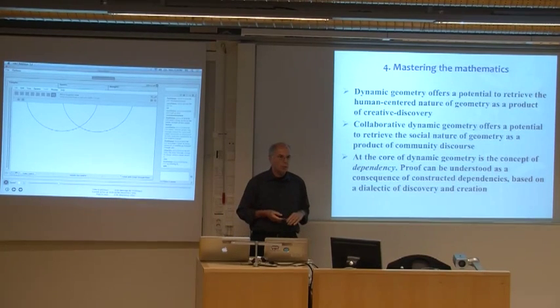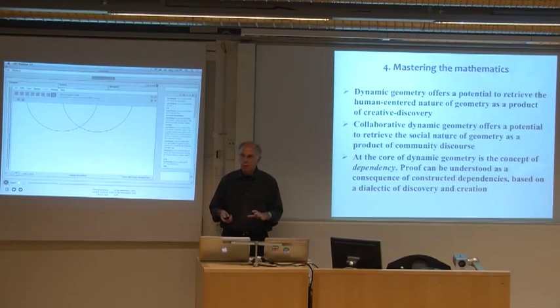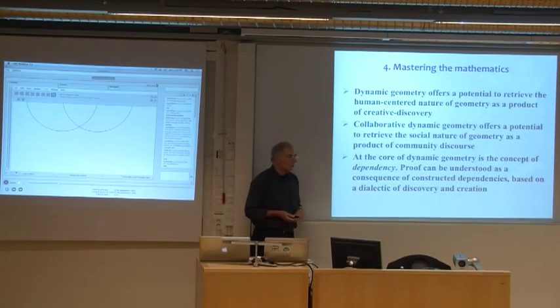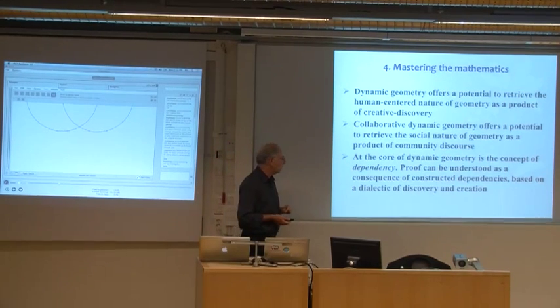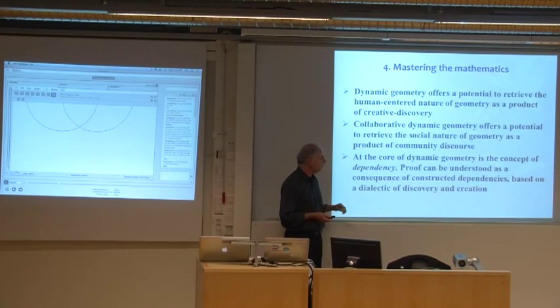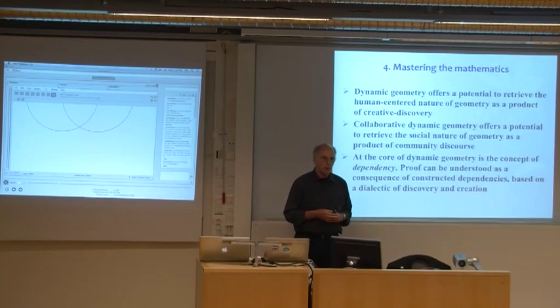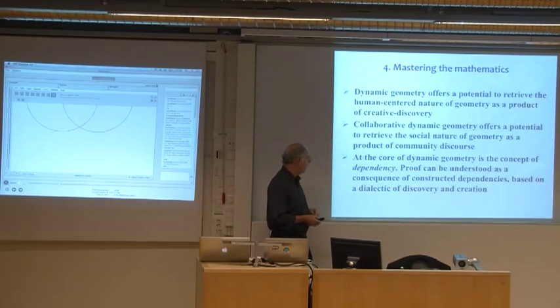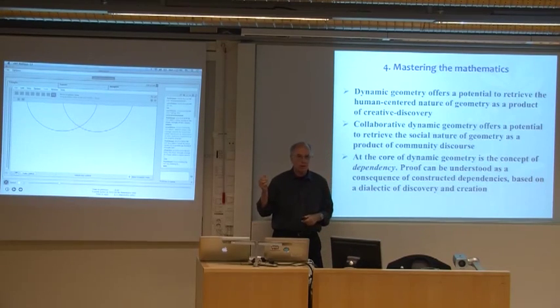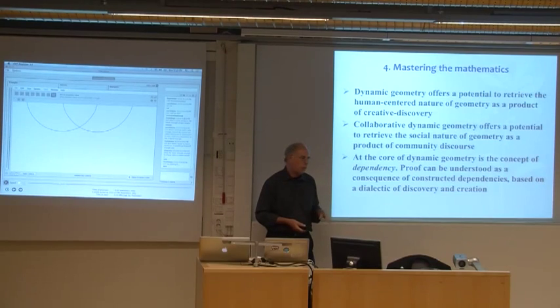And as I started to explore dynamic geometry, I started more and more to focus on this notion of dependency. Dependency is something that's not been discussed much, even in the recent research on dynamic geometry. But I think it's really at the core of what I want students to get out of it. I want them to be able to understand this notion that some things are designed to be dependent upon other things. And therefore that proof, which has always been an important part of geometry and became even more important as geometry became axiomatized, isn't something that you get from some authority like Euclid, but something that comes out of the dependencies that are designed into geometric figures, like the figure that we saw over there, which has now zoomed off the screen.